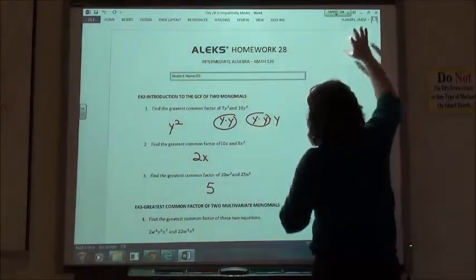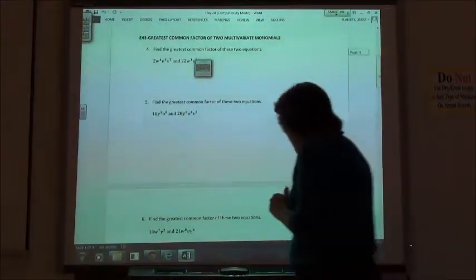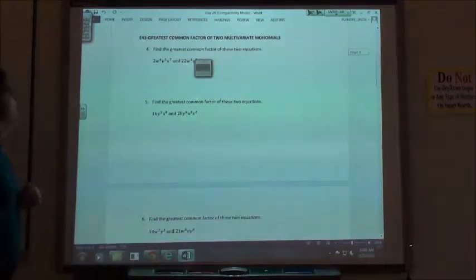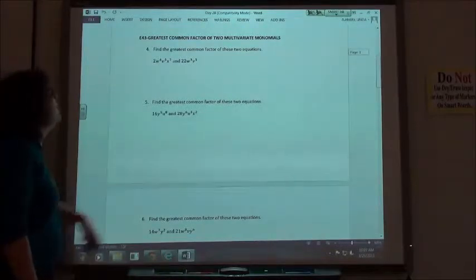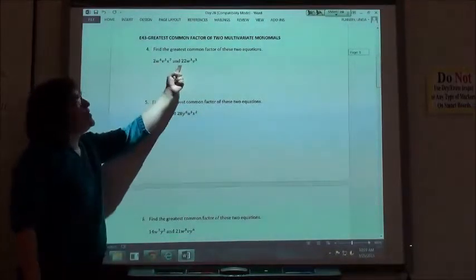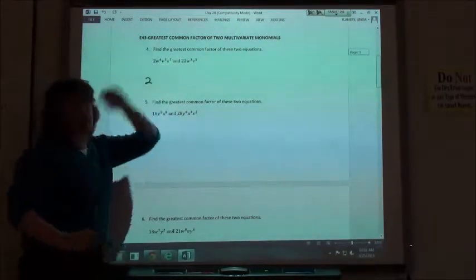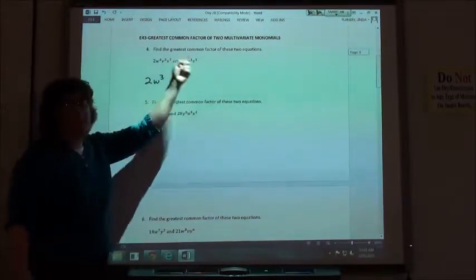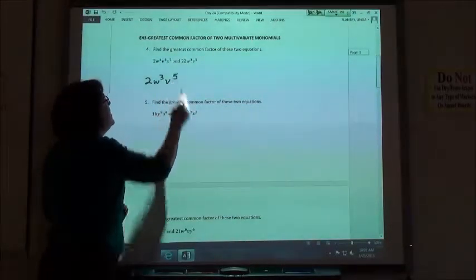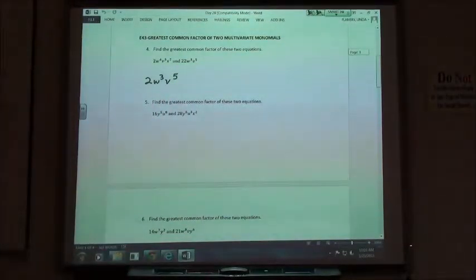Once you do the shorter ones, then they're going to get into a little bit longer ones on the next 3. So number 4, I'm finding my greatest common factor of 2w to the fourth, v to the fifth, x to the seventh, and 22w to the third, v to the fifth. My greatest common factor of 2 and 22 is 2. If I have a w to the fourth and a w to the third, I would have w to the third. I've got a v to the fifth and a v to the fifth. So those are both in common. And I have an x to the seventh here, but I don't have any x's in there, so I don't have a common x. So I just have 2w to the third, v to the fifth.